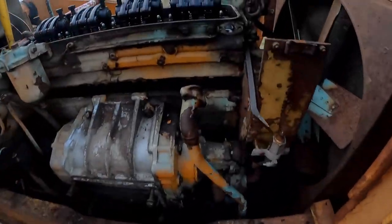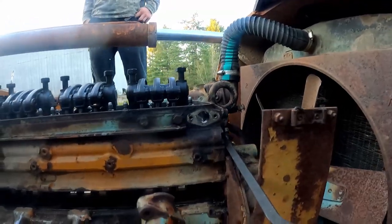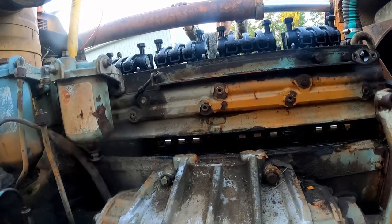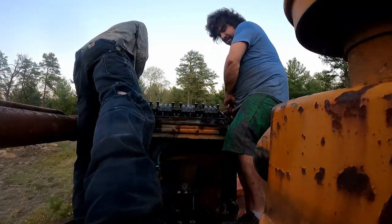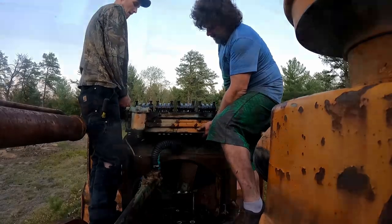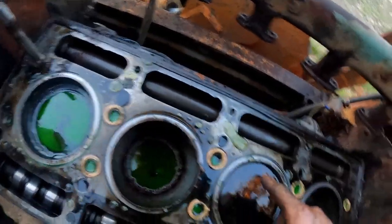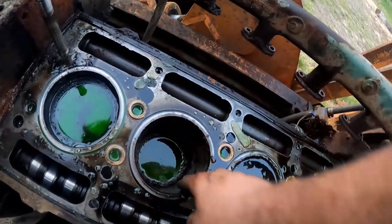I'll just let you guys see what we got now - you can see daylight through her. We just got to go up - we're like halfway there. It is getting a little easier. I think we'll be sanding down those faces to get it to come back down. I don't know how the hell we're gonna get this back in here - this is probably a stupid idea but I gots to know. Just a little more... wow, 32 minutes to take a head off - that's a new record, but not the good kind.